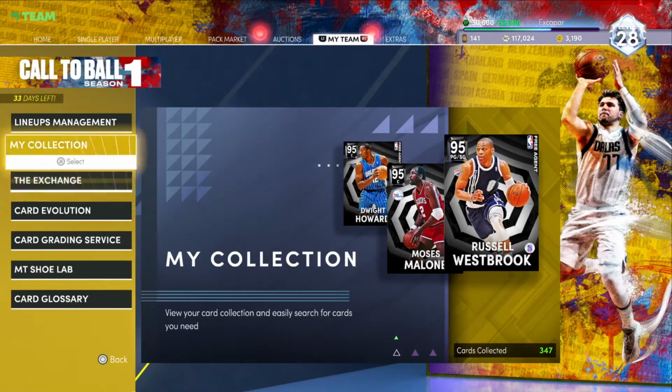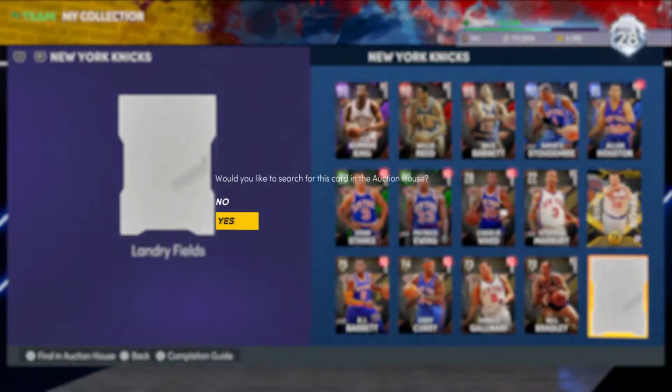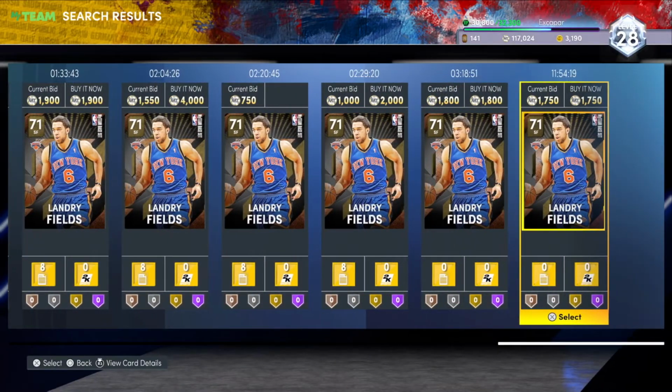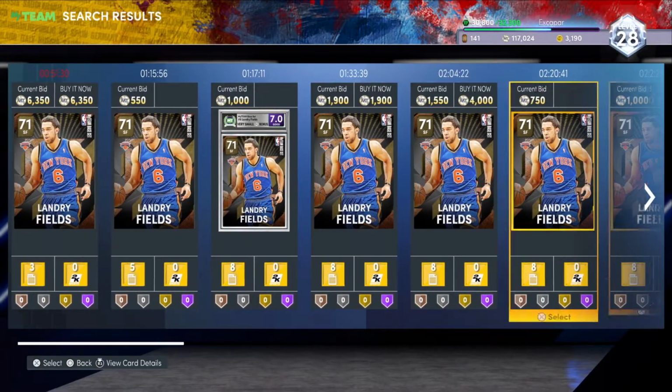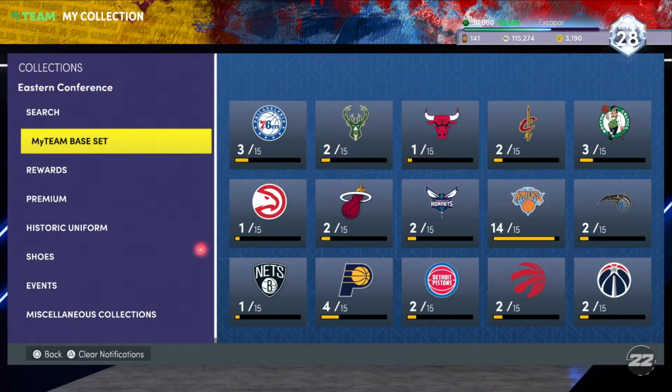And if we head over to this, we can lock in the base set Knicks. Just kidding, I didn't pick up Landry Fields, my bad. So Landry Fields is looking to be about 1,750, which is a little expensive for a gold, but I've already spent this much MT, so I'm just going to pick him up. See, that's why you always double check.